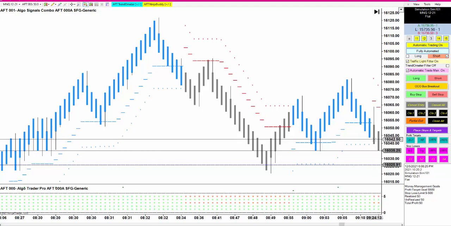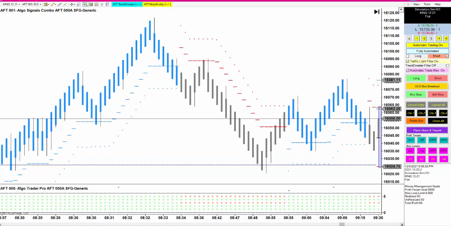All right, so this is heading into the open. This is around 9:24 here at the end of the chart. I'm just going to step this forward here manually. So here you see this blue shaded area. So here's the first candle, opening candle at 9:30. And this blue shaded area is what we call a no trade zone.